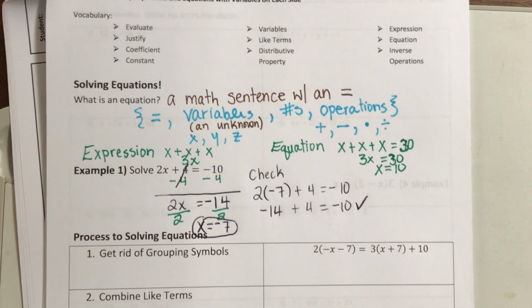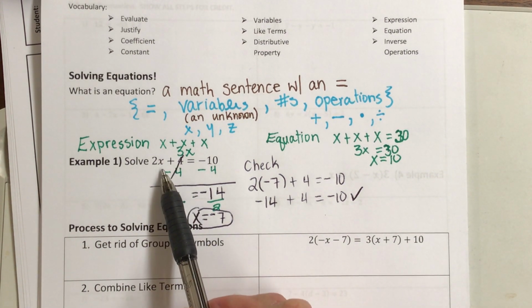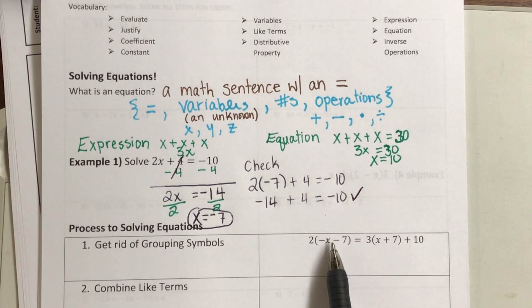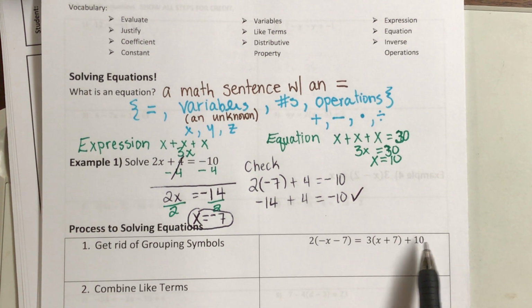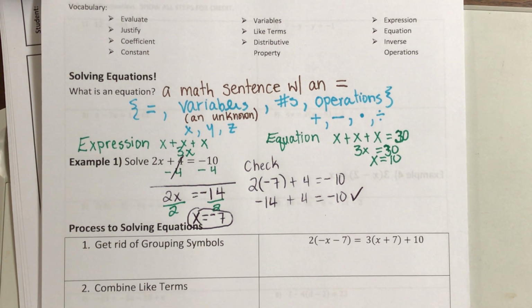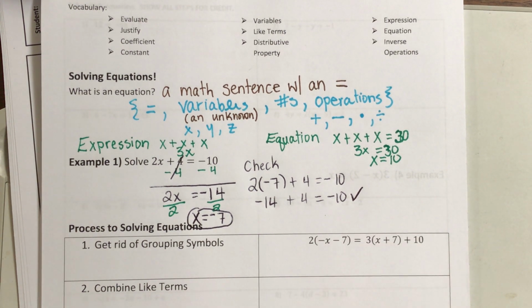So what about one like this? Notice in this one how we just have one expression on this side. What happens when I've got an expression over here, an expression over here, an x over here, and an x over here? Notice how this is not that easy to solve. Notice how we can't just do it in 2 steps. So that's where the solving equation process comes into play. So we are going to be looking at problems very similar to this and learning how to solve these complicated equations.